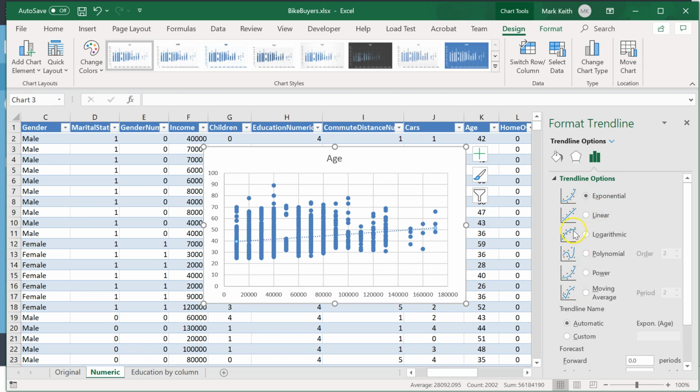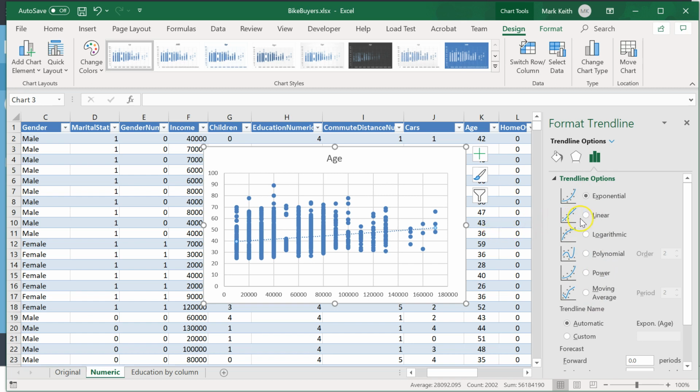It can be exponential, which means it allows the rate of increase to increase. See how the slope is increasing as we move along? That's what we mean by the rate of increase increasing. Logarithmic's the opposite. The rate of increase decreases. Polynomial means we can have these inflection points where it changes from up to down to up to down. And we can have as many inflection points as we have order over here. This 2 means that it can go up once, down, and then back up again. There's 2 inflections in that. I'm going to ignore power and moving average for now because these 4 are the ones we're usually working with.